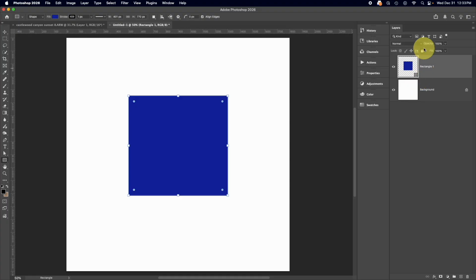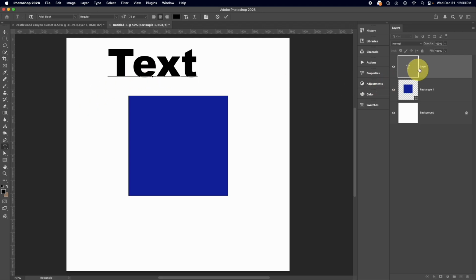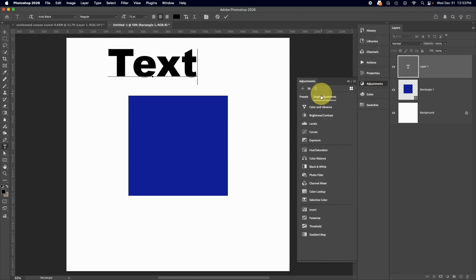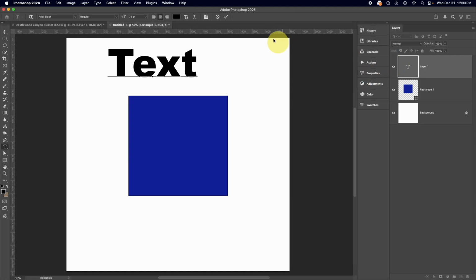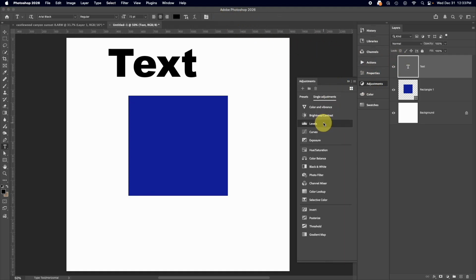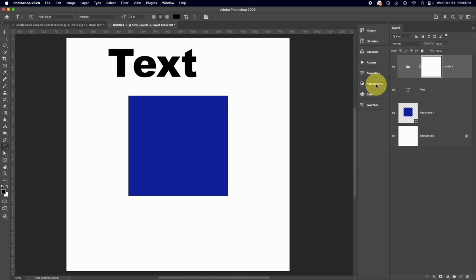But you'll notice that the layer has this little symbol right here that says, hey, this is a shape layer. If I take the text tool, click, and type something, this has a symbol with that T that says this is a text layer. An adjustment layer, let's bring in Levels this time. Oops, I need to confirm the size. If I bring in an adjustment layer, every different adjustment layer has its own symbol that indicates which type of adjustment it is. So you'll notice that the layer over here in the layers panel has some symbol that indicates what type of layer it is.